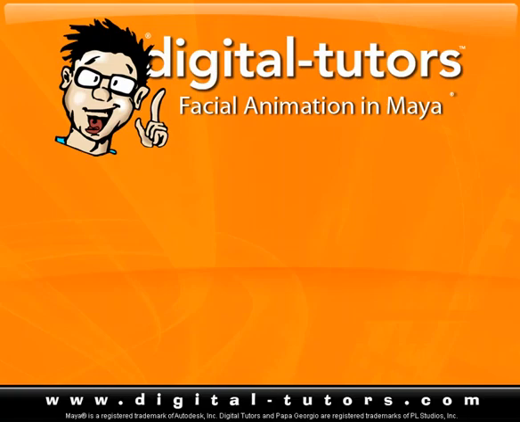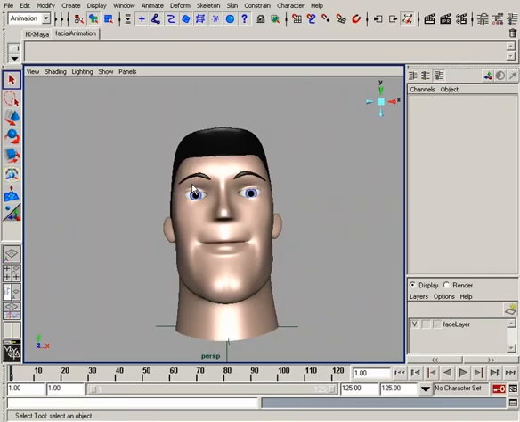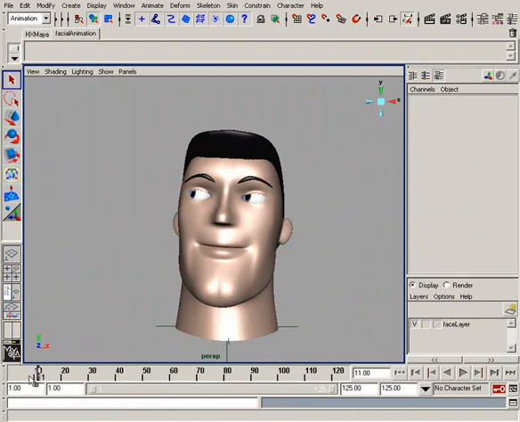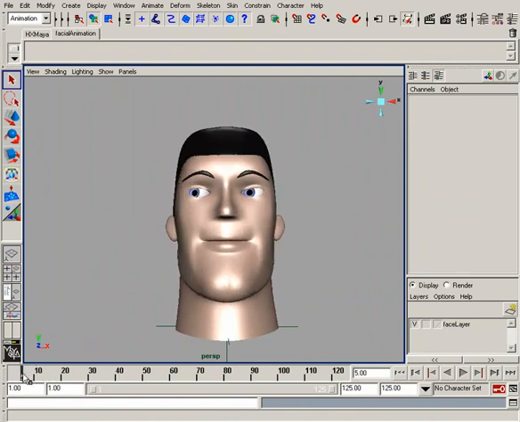So how do we figure out the timing of the blinks and even the spacing of the blinks? Well, first off, we normally blink when we change a thought or change direction. So we're going to add the blinks just before the head turns, even at the beginning of our eye turns, just before they reach their target. Okay, and as far as the spacing, we're going to give them a 2 to 4 frame spacing. So we're going to have 2 frames on the blink, and we'll open back up the eyes 4 frames afterwards.